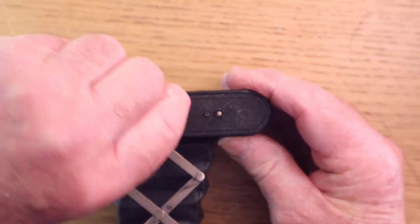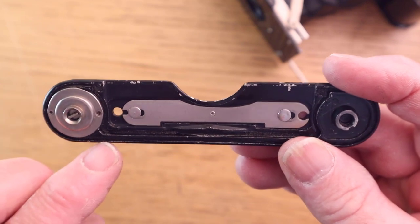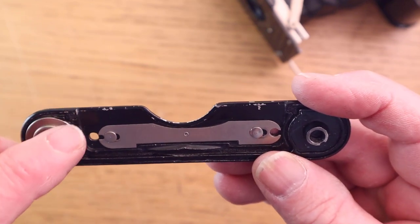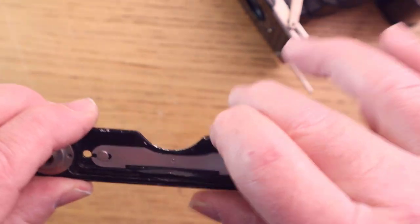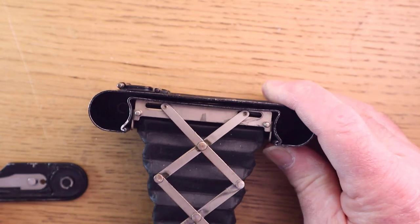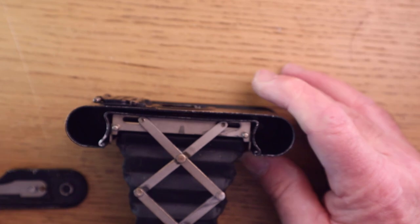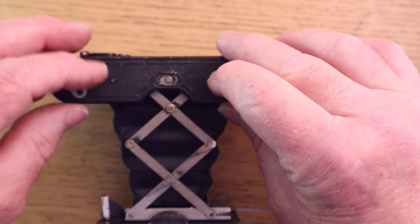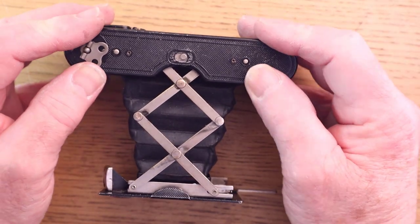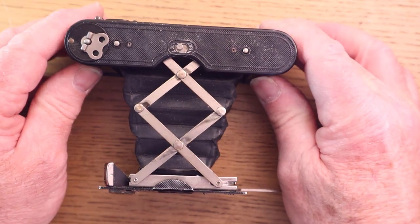Now, I've also on this camera, I don't know if you can see that, I have some ready cut light seals in different widths, and I put a light seal all the way around this plate, and the foam will seal on all those edges all the way around to ensure that I'm not going to get any light in. You know, these cameras, when they were brand new, probably were perfect. But over years, things do move and get twisted.